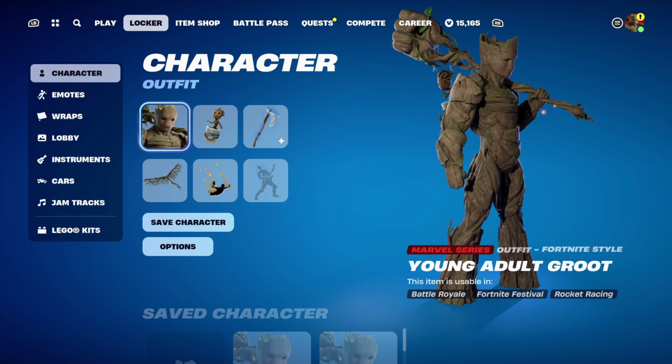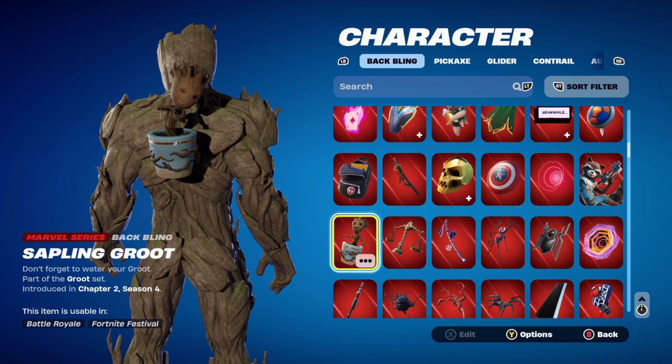Let's get into the first combo's backbling, which is Sapling Groot, part of the Groot set, introduced in Chapter 2, Season 4's Battle Pass. There's a version that people can play with if they didn't play in that season. It's basically a dancing little sapling Groot. It's pretty cool, to be fair. I do like this backbling a lot. It goes very nicely with this skin.